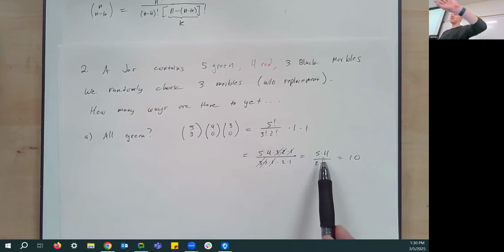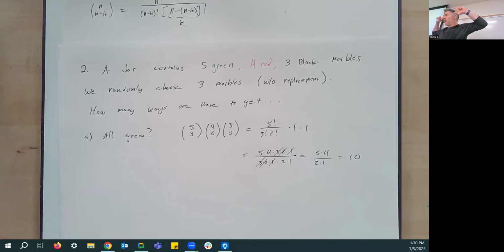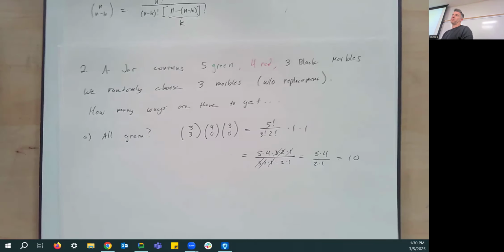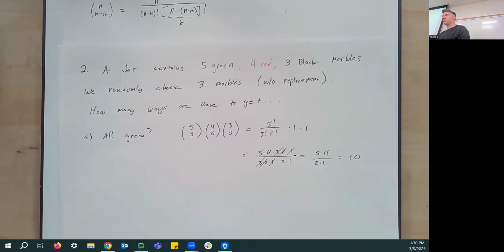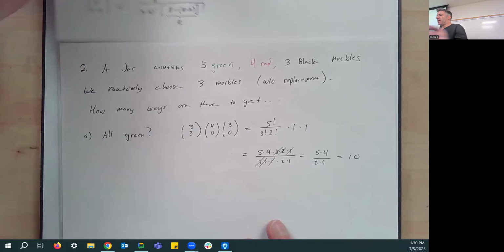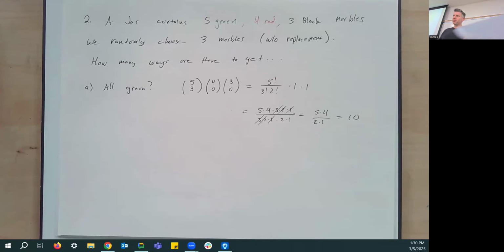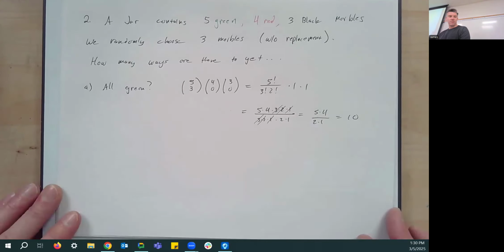Again, as long as the numbers are small enough. How small? Good question. I don't know. Certainly less than 10, probably. There's not a really good answer to how small.